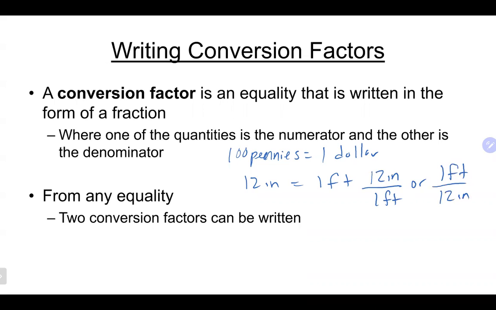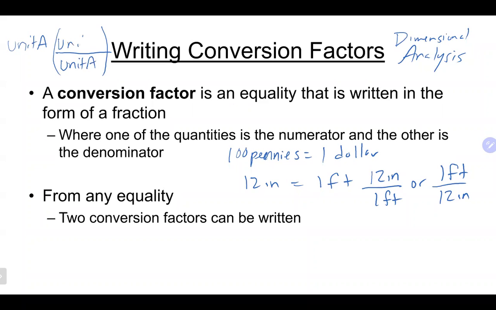Will we use really both conversion factors in a problem? The answer is probably not. Otherwise, you'll undo it. You will choose the conversion factor that really suits your needs. And we do a process, as we'll talk about, which is known as dimensional analysis. And that's just a fancy way of saying we do conversion factors where we show basically the units canceling each other out. So for example, if we were starting with 1 unit, like unit A, and we wanted to convert it to unit B, we could use a conversion factor where unit A would go on the bottom, unit B would go up on top.